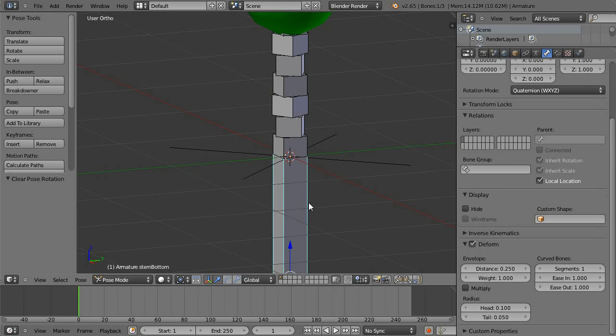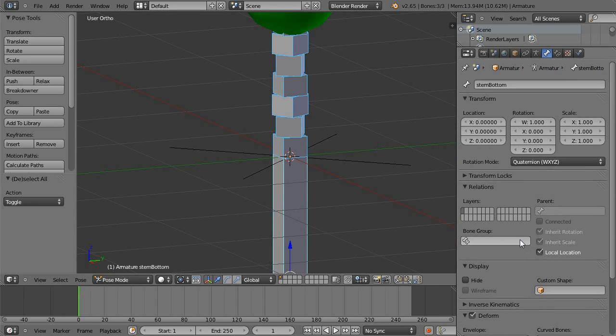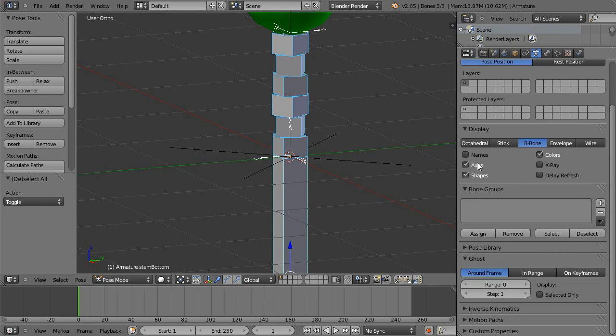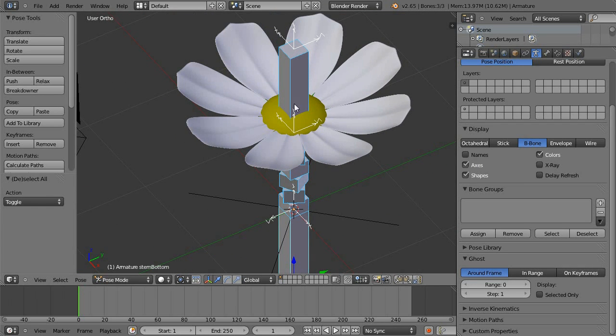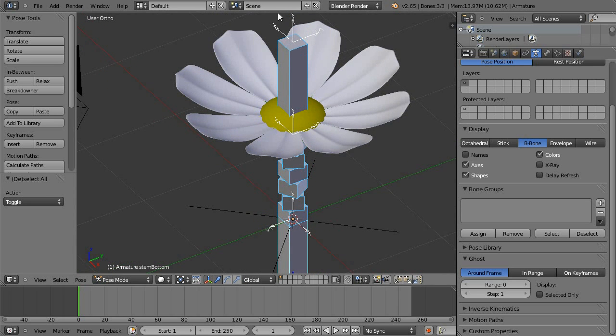To fix that, we need to select all the bones, make sure we display the axes, and you can see the top 2 axes are pointing this way, and on the bottom one the axes are pointing basically back towards the camera at the moment.